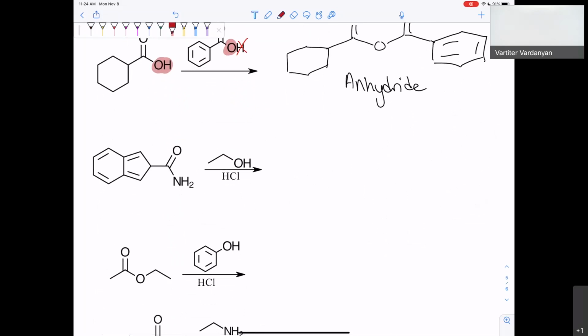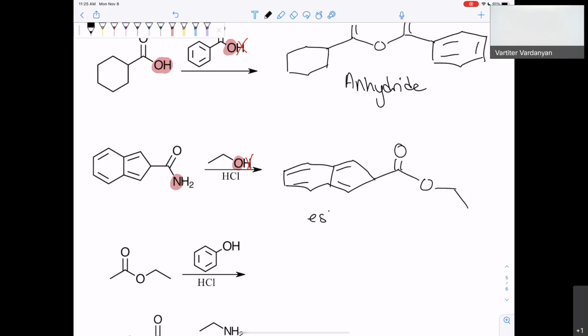So who's the leaving group in this reaction? NH2. Who's the nucleophile? O. And then we cross out the H. Beautiful. Okay, so this is where the new part comes in. We add the O, and then we add 2 carbons. This time I'm not lying to you. This name you do need to know. So what did we end up making?